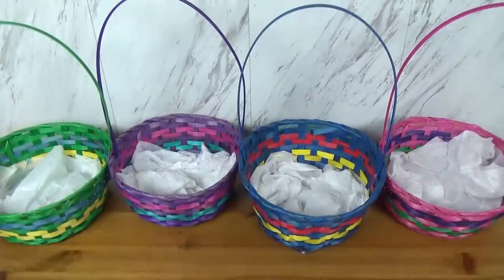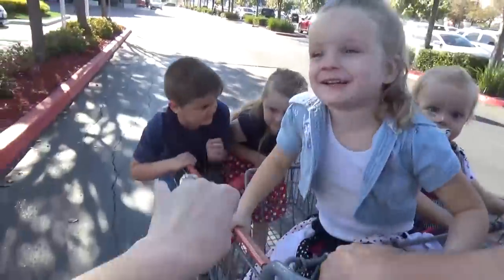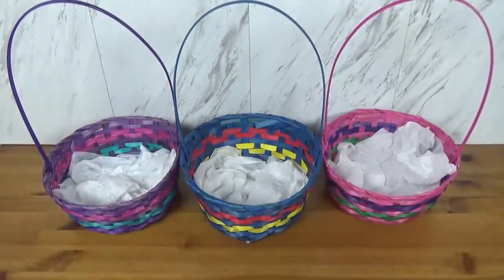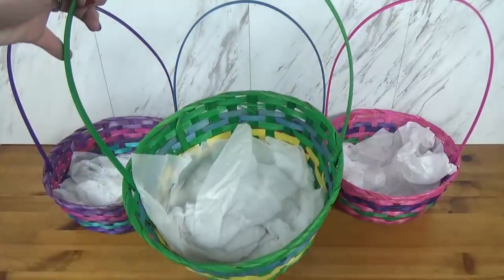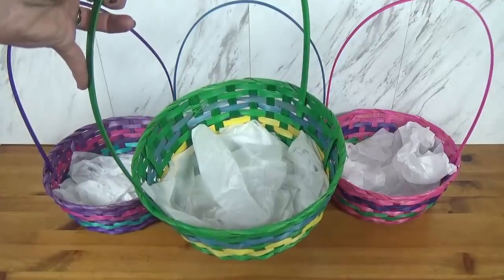Now let's get started. If you're not already familiar, I have four kids: Mackenzie, who's 8, Jackson, who's 6, Lily, who's 4, and Griffin, who's almost 2 years old. For my oldest three kids, I like to keep things as even as possible. So I'll show you their baskets first, and then I'll show you what I'm putting in my preschooler's basket, because he's not quite old enough to have everything that the older kids have in theirs.